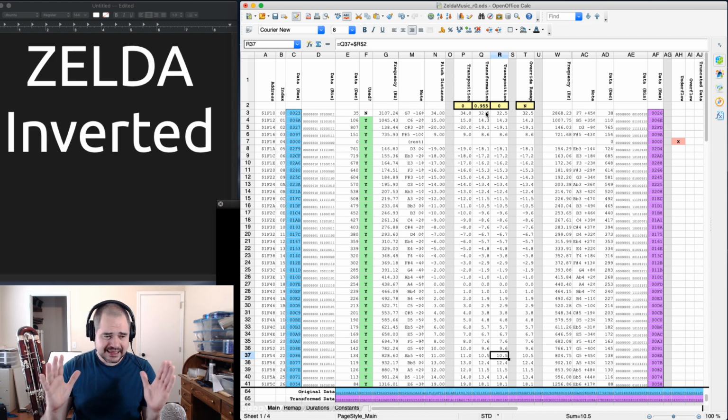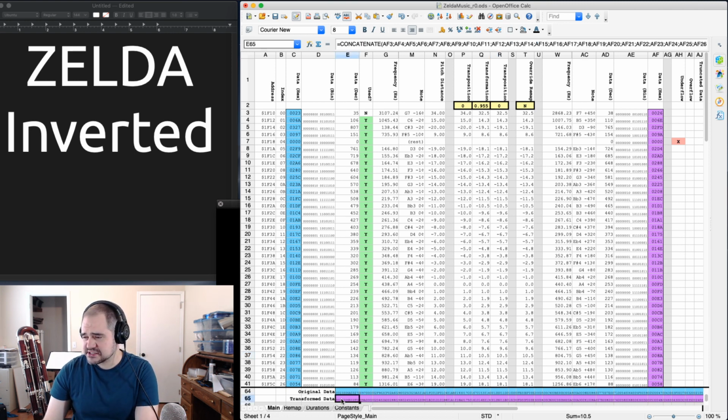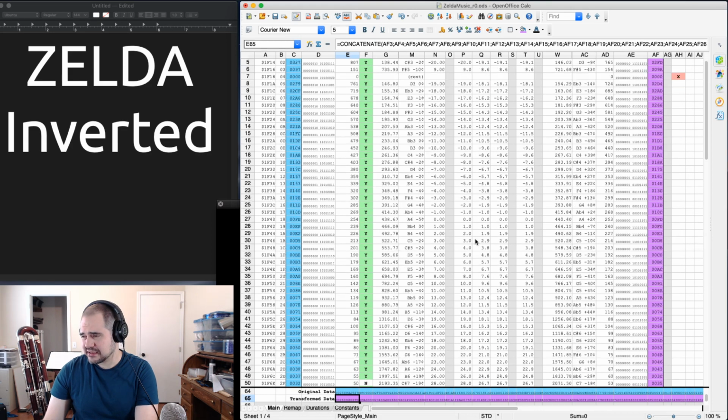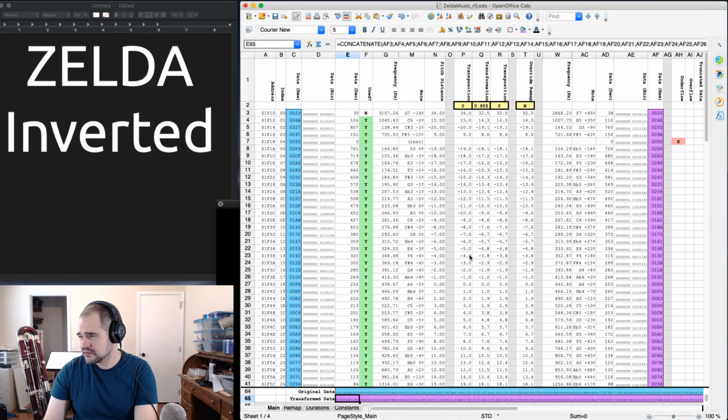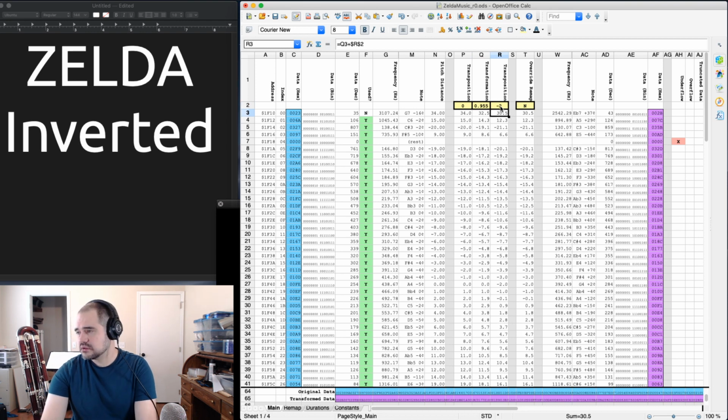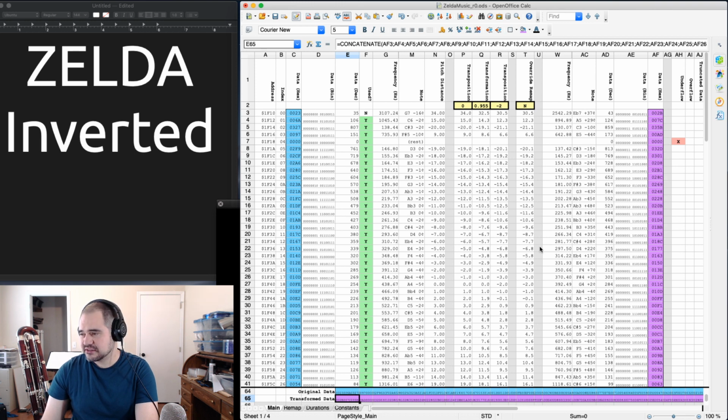So we're condensing the note table just a little bit, but not in a nice, clean pattern. So the result should be a little more crunchy than the inverted.